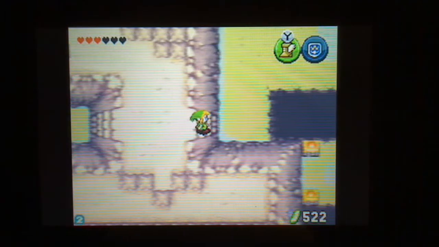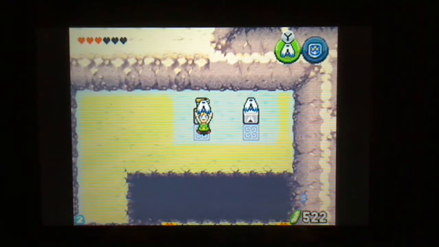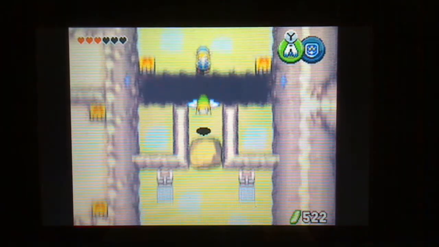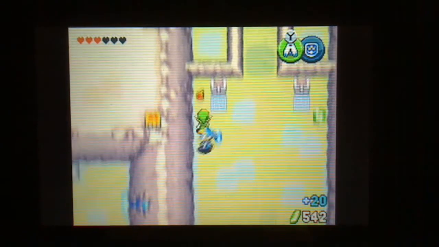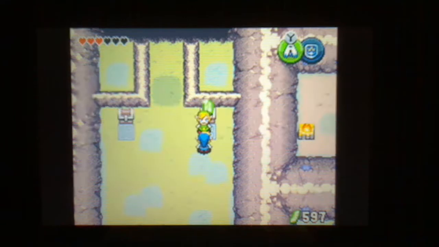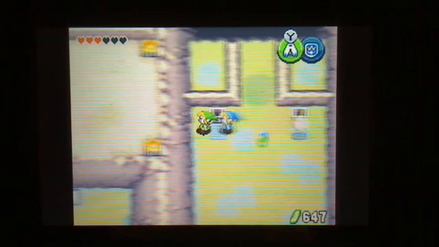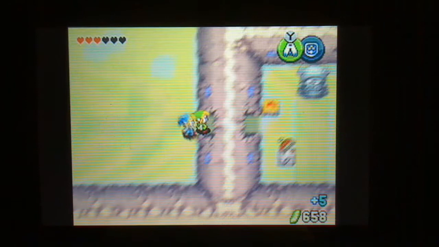Alright, just make your way through the various rooms here. Yeah, so you get different items here. Putting all this stuff to use here. Now, I think the chests have just random stuff in them. I don't know if it's the same stuff each time. Bombs in the chest there.